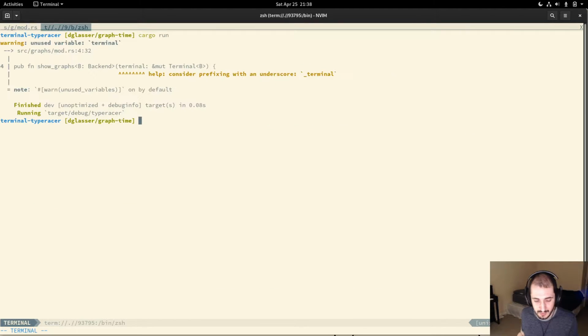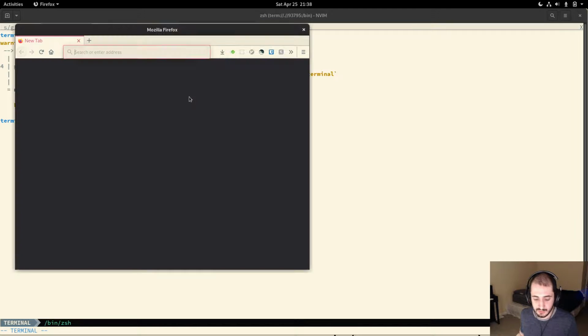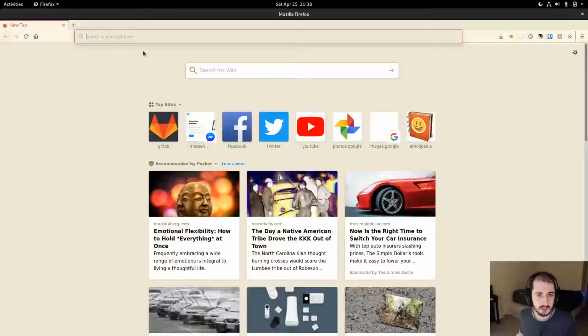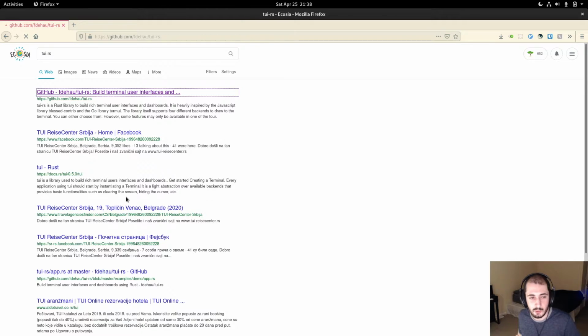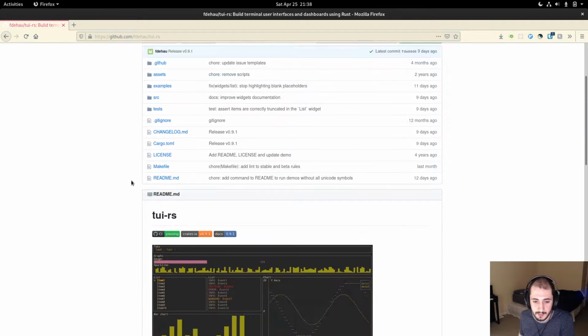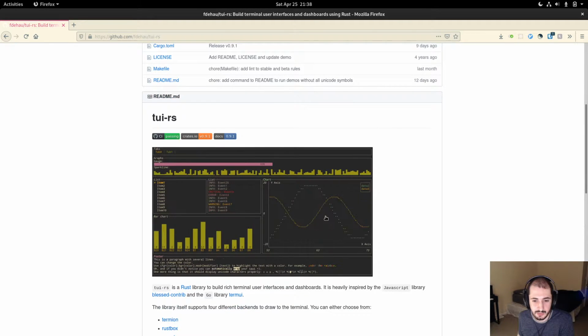So let's make this show some graphs. First things first, we're going to do what every good programmer does. I'm going to pop open a new window, and we're going to go to the reference. This is the library we're using for graphs. The goal is to first just get a nice stock graph up. I just want to be able to see a graph and then continue with life. You can see there's already some nice graphs. This one looks pretty cool.